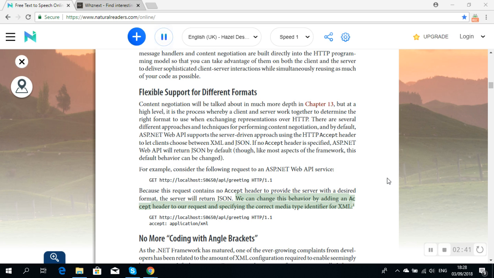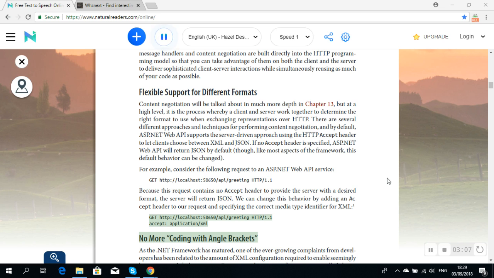We can change this behavior by adding an accept header to our request and specifying the correct media type identifier for XML. GET http://localhost:50650/api/greeting HTTP/1.1 Accept: application/xml.